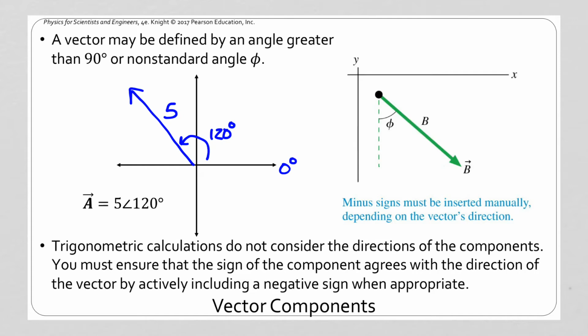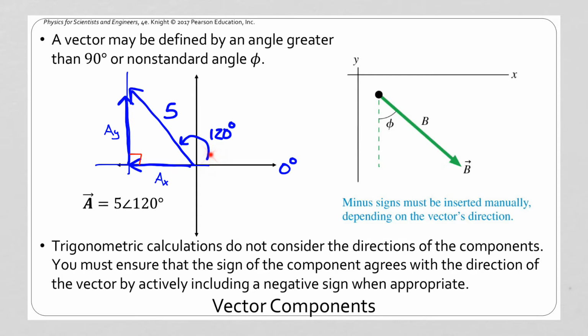Well, I can still find the components of this vector by drawing a vertical line through the tip and a horizontal line through the tail. There's my right triangle. Here are my vector components. And here are my x and y components of the vector, which are the magnitudes of these two vector components. And again, we have a right angle there, we have a right triangle, because we always do.